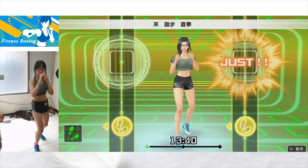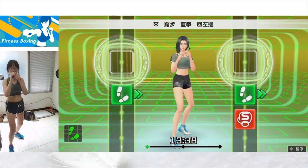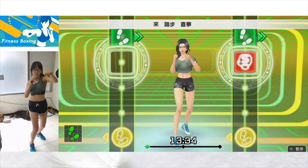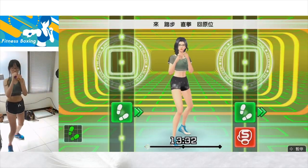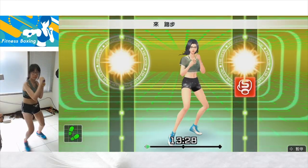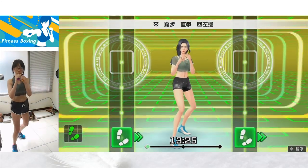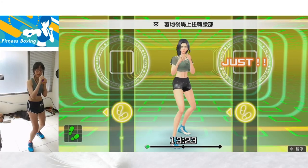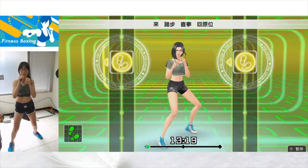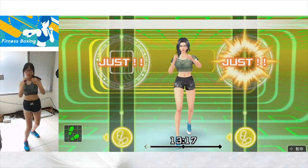Okay, step, straight. Back to the left. Okay, after your step, lean back to the right. Okay, step, straight. Back. Okay, step. Go back. Okay, step, straight. Back to the left. Okay, twist your hips as soon as you land. Okay, step, straight. Back. Okay, step.